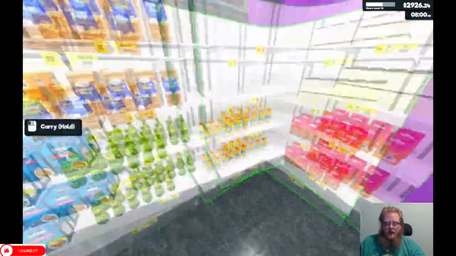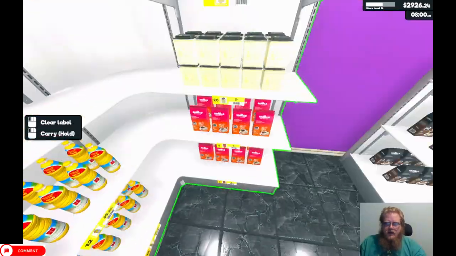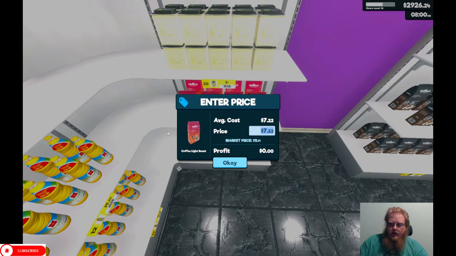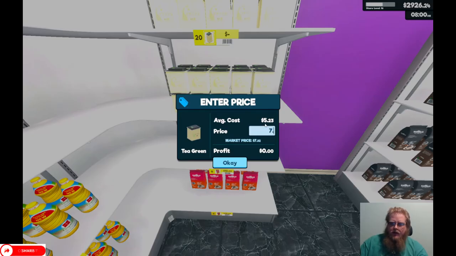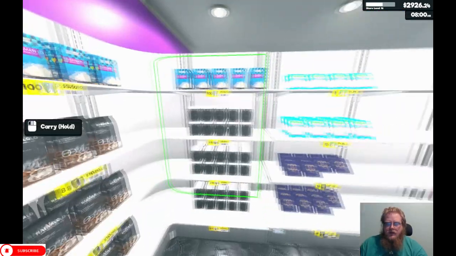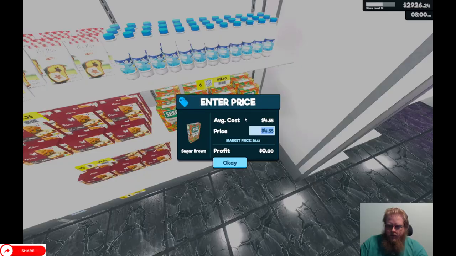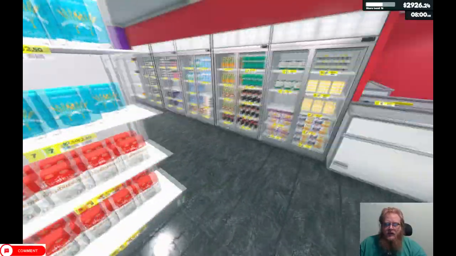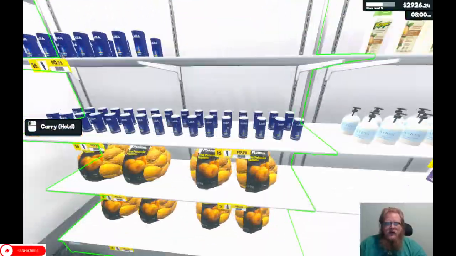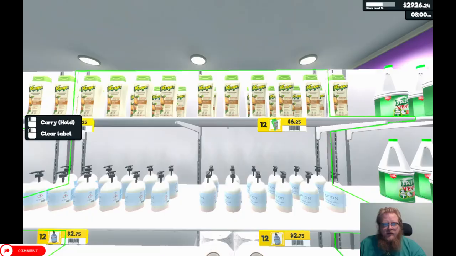All right, so prices. Elbow pasta, we'll do 6.25. New coffee, $12. Mocha tea, $7.50. Chocolate's good. New sugar, $7. Dude, why is our salt not selling? Literally costing us everything to have that there.